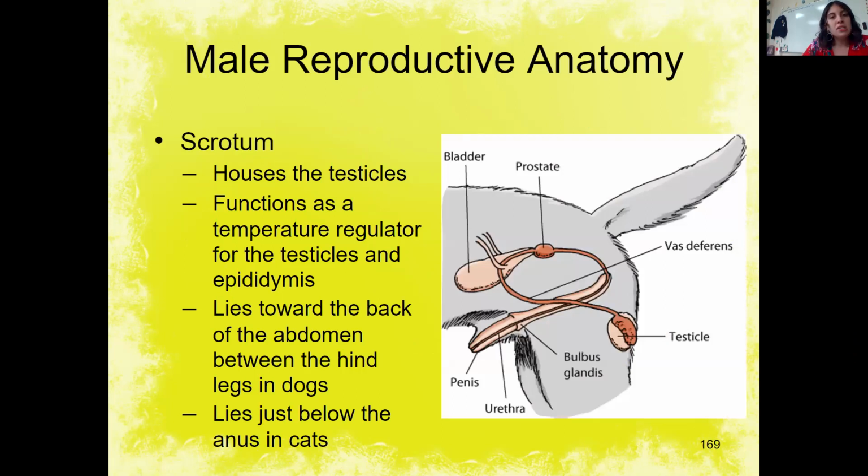Just like how we started with female reproductive anatomy, starting from the start point, because that's just kind of what makes the most sense, I feel like, we're going to work our way all the way through the male reproductive system and out. So that means we are going to start out with the scrotum and the testicles. The scrotum's job is to house the testicles, to hold them.